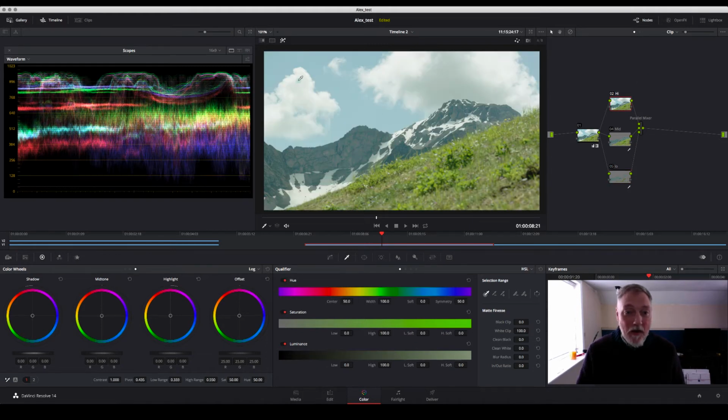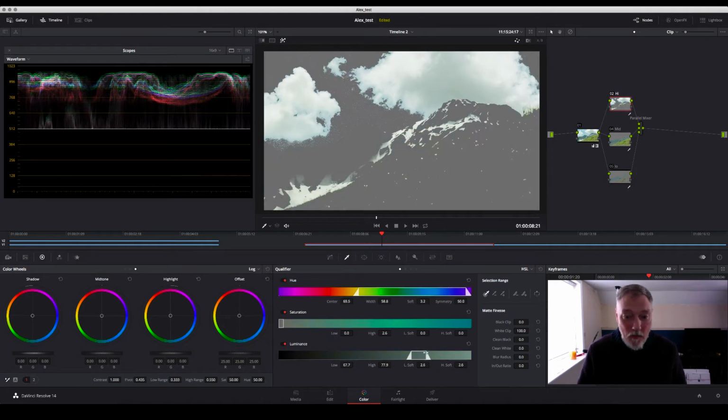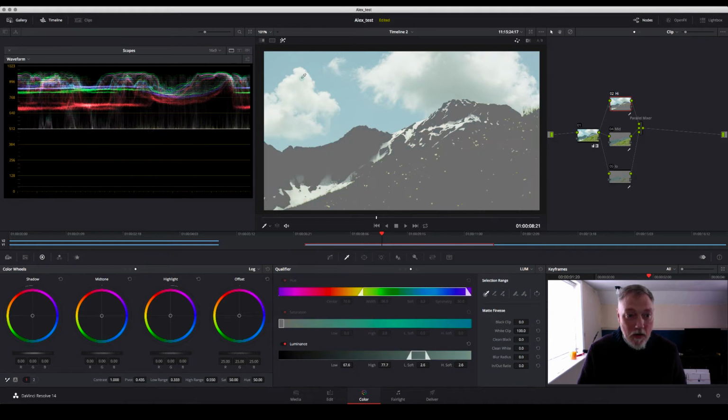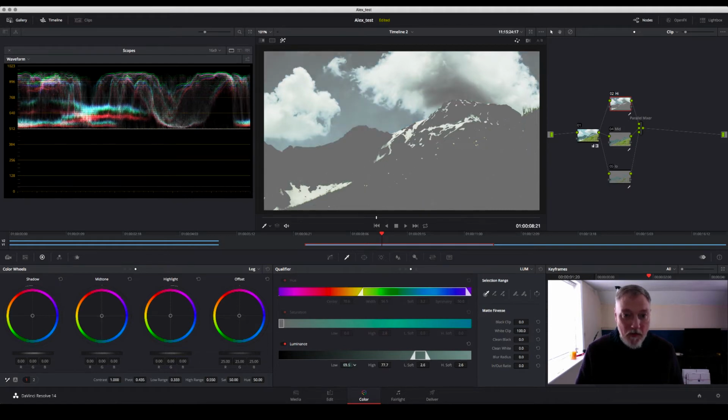Okay, and then the high, we'll pick a cloud. Oops, again, we wanted to not do it there. We wanted to do it to the luminance, not just to the color. All right, there we go. So there's our high. All right, it's got the sky in there too. We can probably bring that up a little bit so there's a little less sky, and we're dealing mainly with the highs. Now, with Resolve, you can also play with the softness.